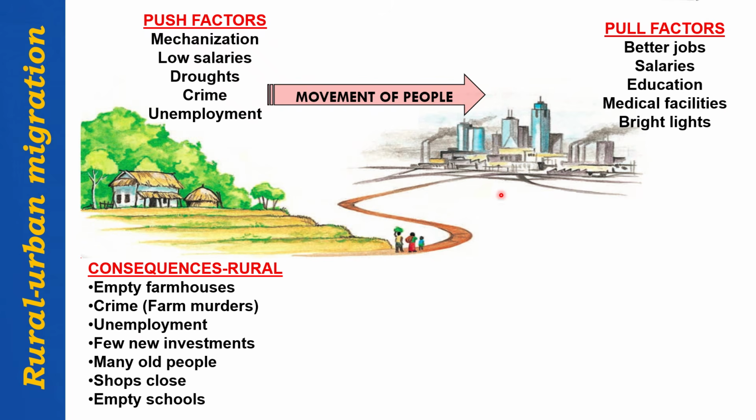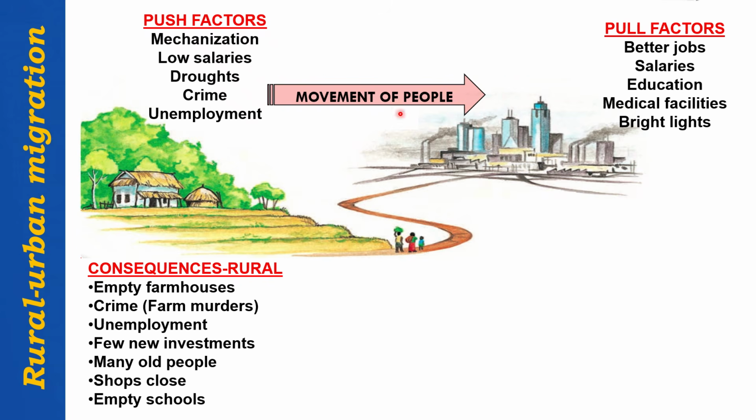But remember, there are consequences. When people move away from the rural area to the urban area, it means there's going to be less people here in our rural area, right? So there's consequences of rural urban migration, because it leads to what we call rural depopulation. The number of people in rural areas is going to decrease. The decrease in the number of people in rural areas, rural depopulation, right? So these are some of the consequences. Number one, we have empty houses. Empty what? Houses, right? Yes.